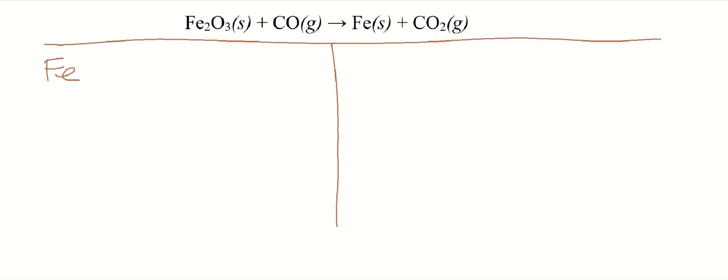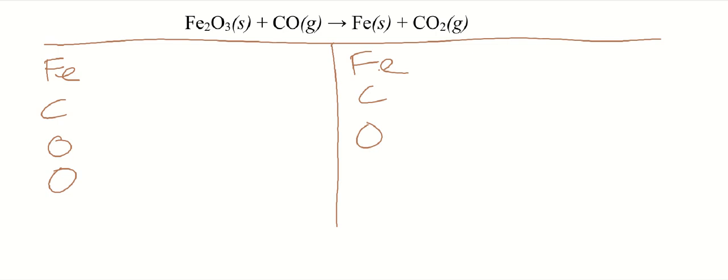Alright, iron, oxygen. Actually, I'm going to put the oxygens together. They appear in two different places, so they each get their own line now, kind of putting them side by side on this side. I'm going to do iron last because it's all by itself. It's the most easily manipulated.